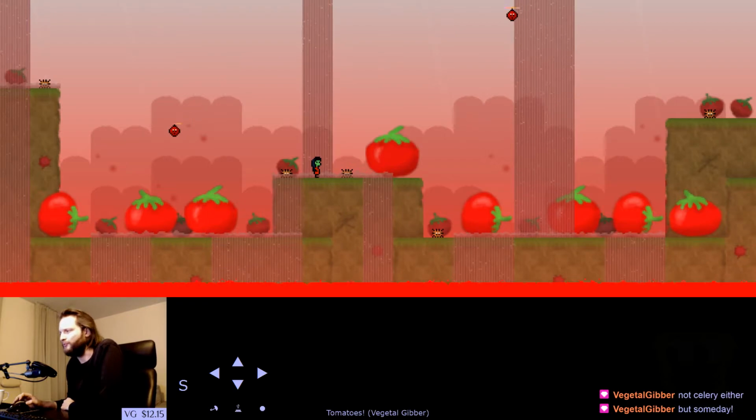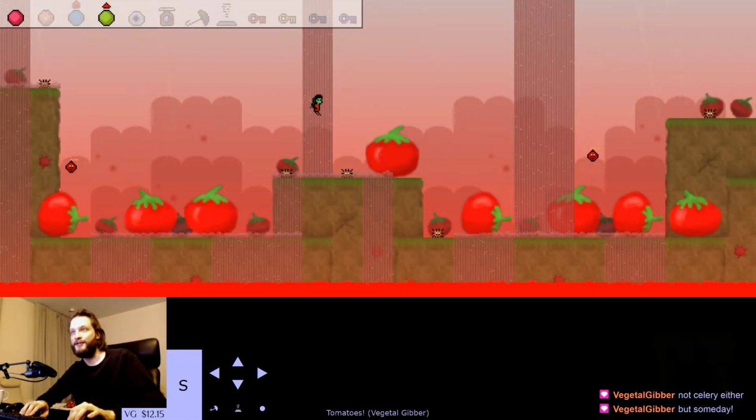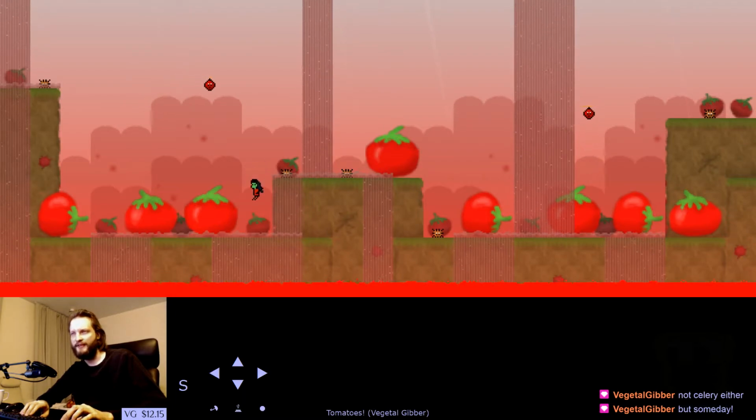Tomatoes. Ooh, we got bops. It immediately reminds me of Taubes versus Vegetal Gibber, the level. Uni is green. Green phased. High jump and run. Is this death? No, it's all ground. Oh, the tomatoes are solid and bouncy.